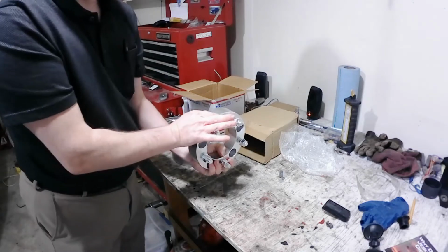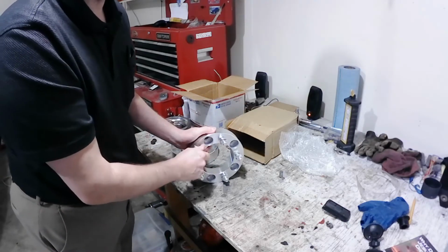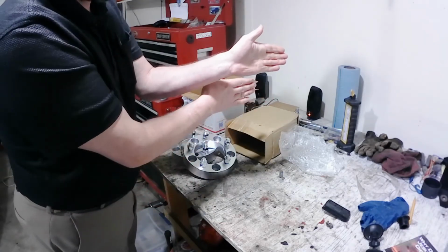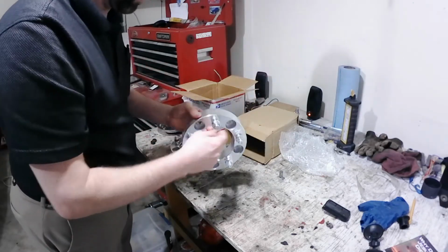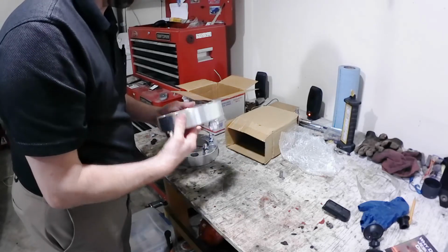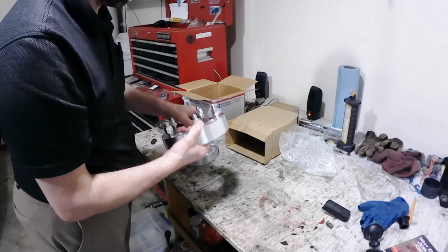Anyways, I got a specific thickness, and this is the same thing I did on the front. So it's actually going to space my wheel out a little further, which if you remember the old Dodge trucks, and well, everyone kind of did it, they had the wheel well, and then the wheel stuck way inside, so this would get it more even. So anyways, that's how that works. So I'll come in and make sure I torque these on real good, and then I can put the wheel on and go for a test drive on it. So like I said, these are one piece aluminum right here, not cast, so that's a real good product.